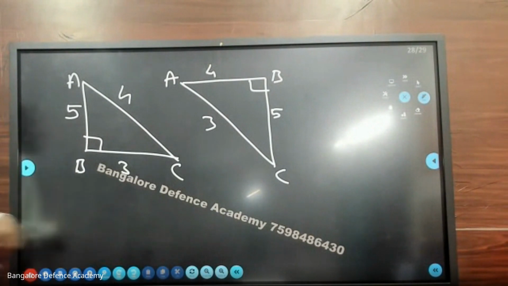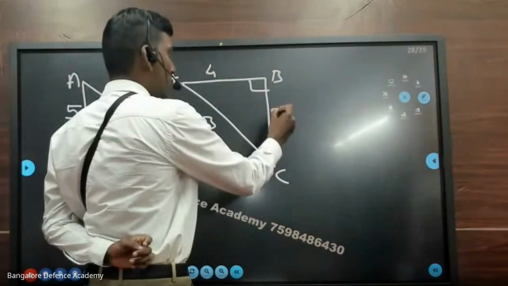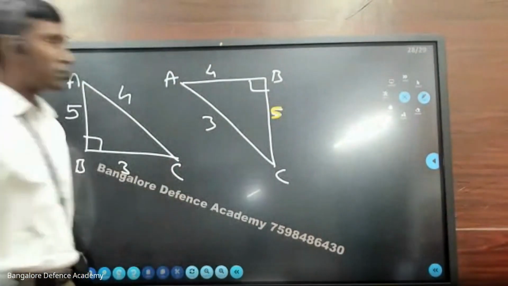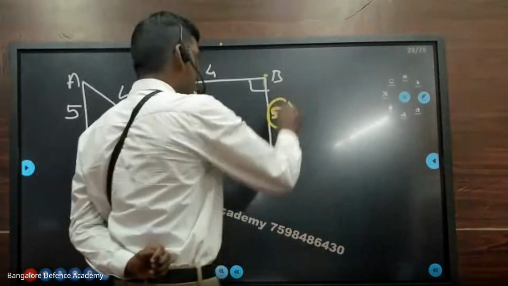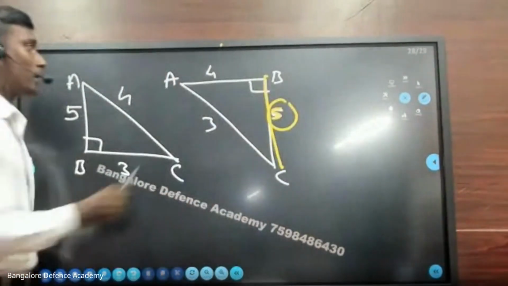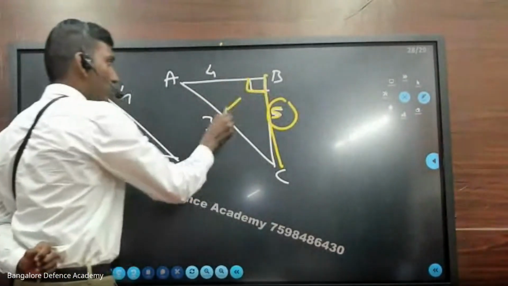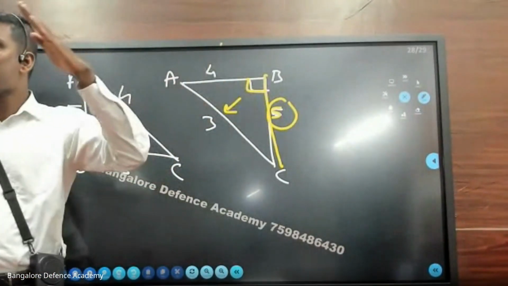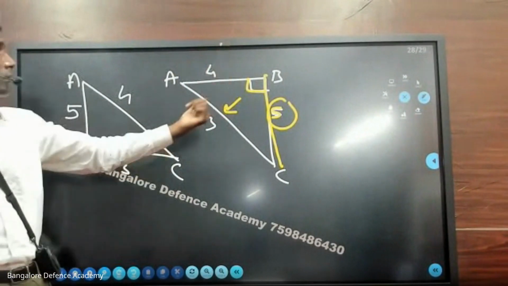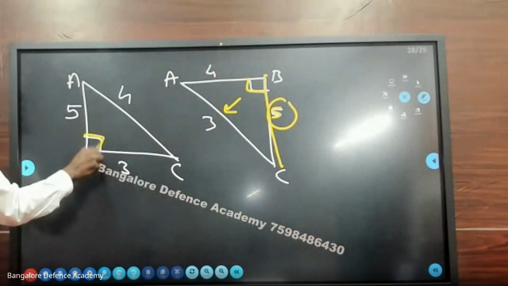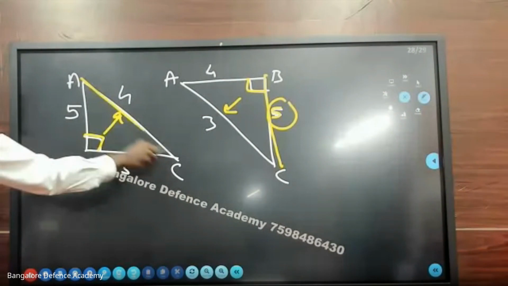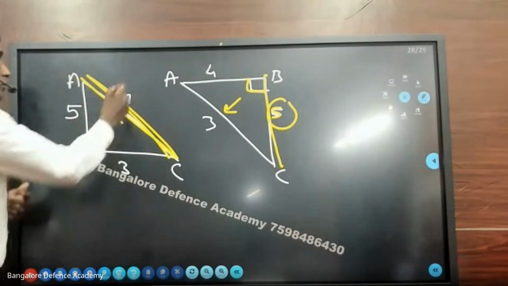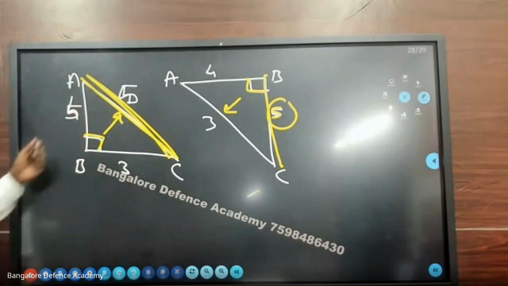Look here. I gave this as 5. I told you the largest side is the hypotenuse. So why don't you consider this as the hypotenuse? Because this is 90 degree. The hypotenuse will always come opposite of the 90 degree. Hypotenuse किधर आएगा? Always opposite of 90 degree. Now look, this is 90 degree, and opposite to it is the side AC. So the hypotenuse is AC. So here this is 5. Now you can correct it.